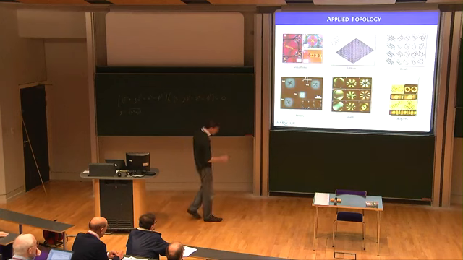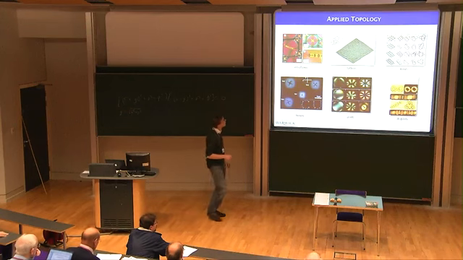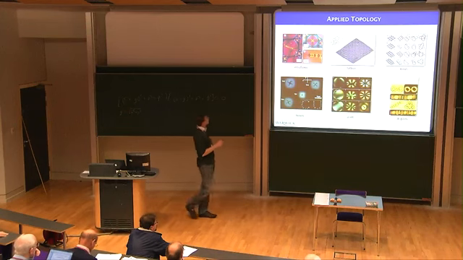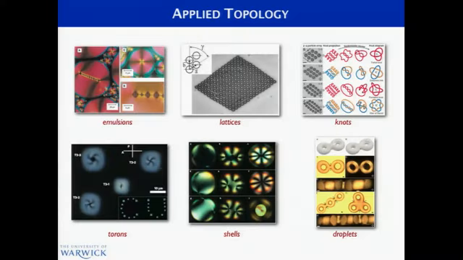So again, here is just a selection of things, a few years old and others bang up to date. This one's still a preprint. So things like emulsions, where you form chains of droplets, or colloidal particles that you can aggregate into different types of lattices. One of my favorites, the nice recent work from the Ljubljana group, where you can rearrange the defect lines around these particles, tie them into all sorts of knots. I'll try and tell you a little bit about that towards the end of my talk.